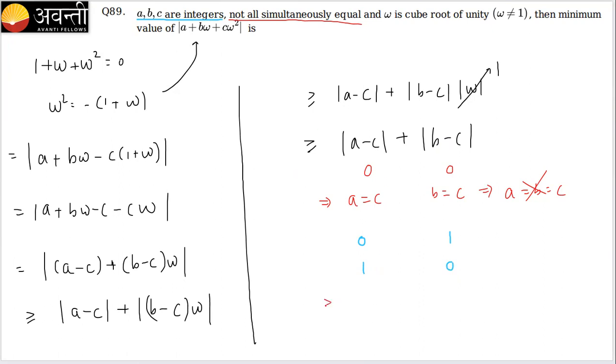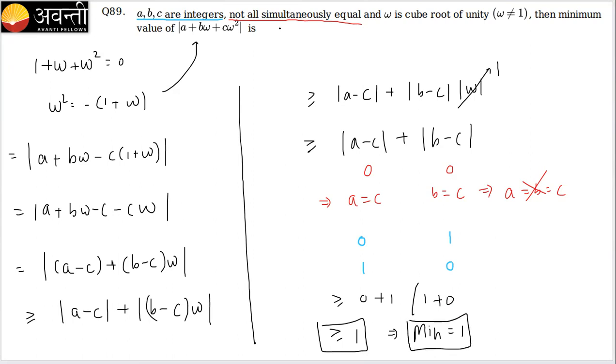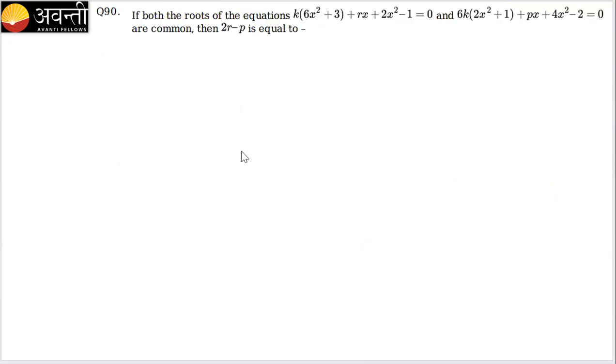अगर कोई भी कर लिया तो दैट मीन दिस विल बी ग्रेटर देन इक्वल्स टू 0 plus 1 या फिर 1 plus 0. दैट मीन्स ग्रेटर देन इक्वल्स टू 1. अगर कोई चीज ग्रेटर देन इक्वल्स टू 1 है, इंप्लाई उसकी मिनिमम वैल्यू क्या है? 1. So minimum value is 1. So answer is 1. Let's move on to the next question.